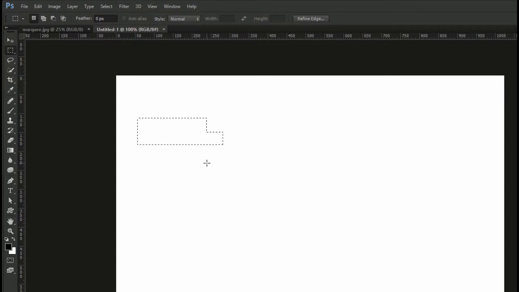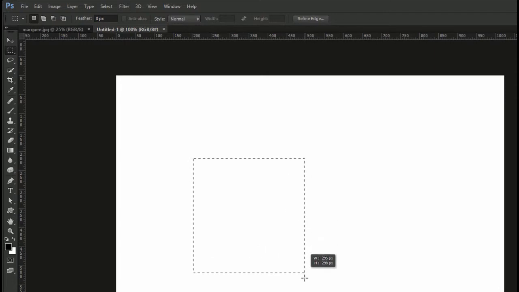A great option Photoshop has introduced is to show you the size of your selection while you drag. W stands for width and H for height. So if you know you want a 300 by 400 pixel selection, you could use it like that. Mostly though, this comes in handy when you need to measure things fast.